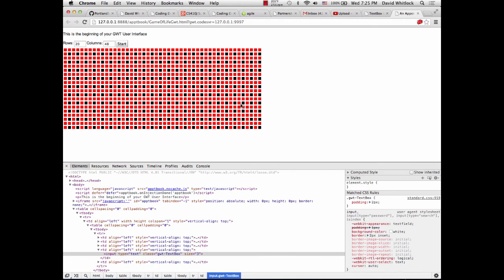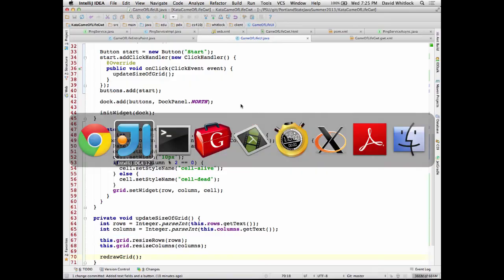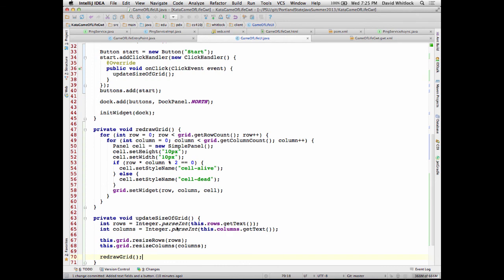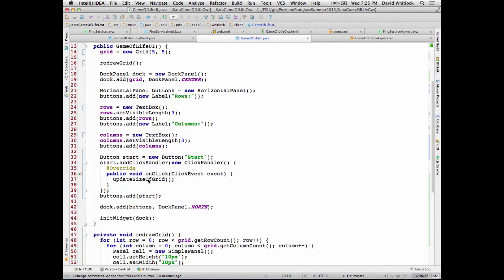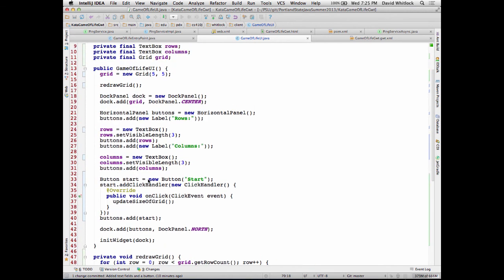So what did we see here? Let's go back and take a look at our changes before we commit them. Okay, so we moved a bunch of the widgets that we created in our constructor into fields so that we could reference them in other methods. Otherwise, our constructor would get completely unwieldy. It's actually pretty unwieldy right now. I would probably be inclined to extract some methods there. But it fits on one screen, so I'm not terribly worried about it.